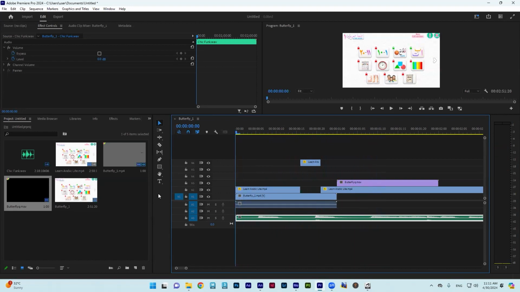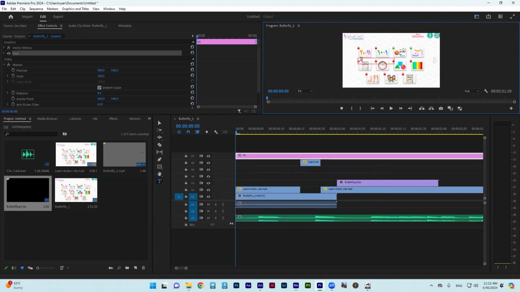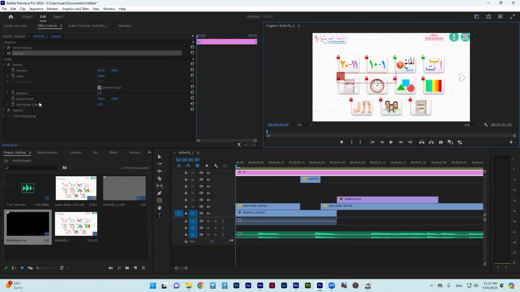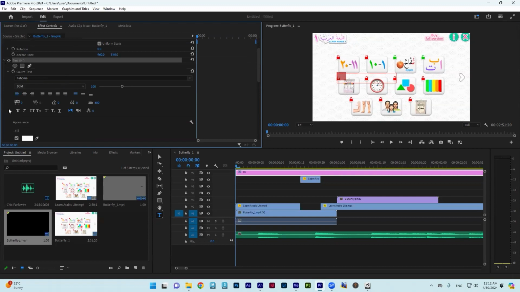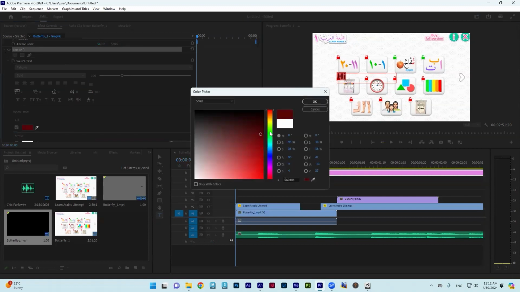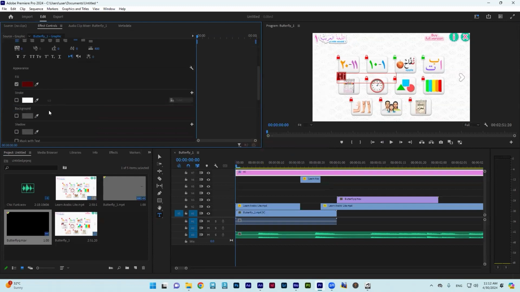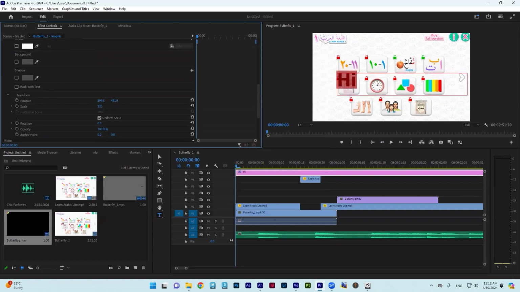If you want to add a text to your scene, here you have a type tool, or you can click on the T letter on the keyboard to add a text. For the text here inside the properties, you can adjust the font type, style, size, color, everything. Inside the FX motion, inside the text here, you can change, as I said, the style, the color. You can increase the scale.